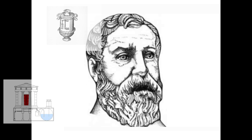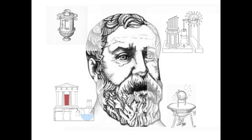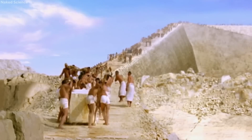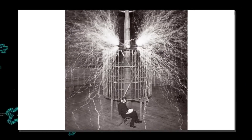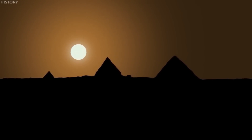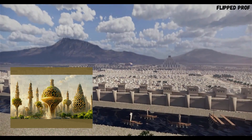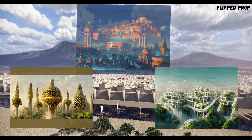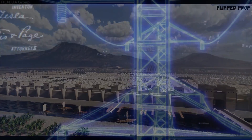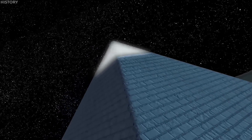Heron invented a whole bunch of devices which effectively could have started industrialization. In fact, the Romans had a very developed industry, analogous to that of medieval Europe. Whether due to cheap slave labor or an inability to scale up production, something put a standstill to industrialization at the beginning of our era. Imagine where we would be now if industrialization had taken place in the times of Heron, 2000 years ago. The answer is, we'd be living in one of those futuristic civilizations we are still imagining now.